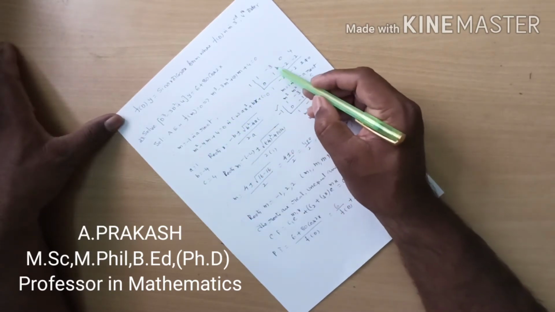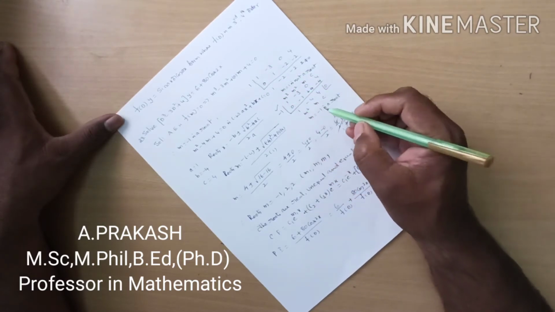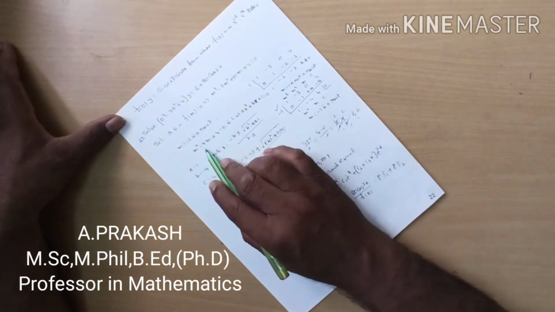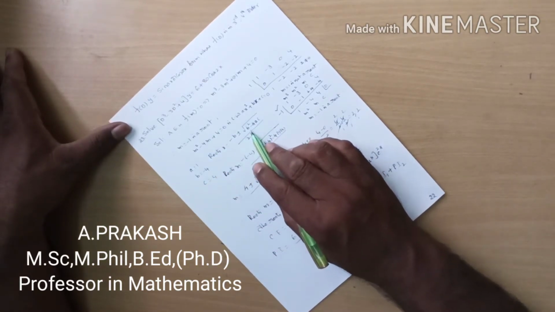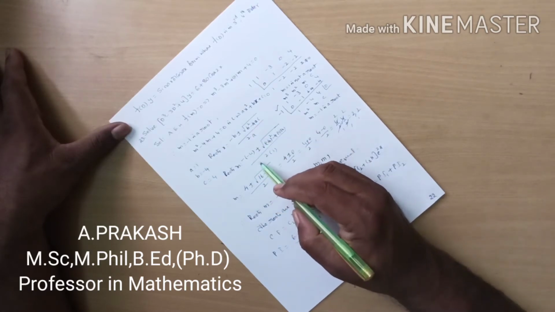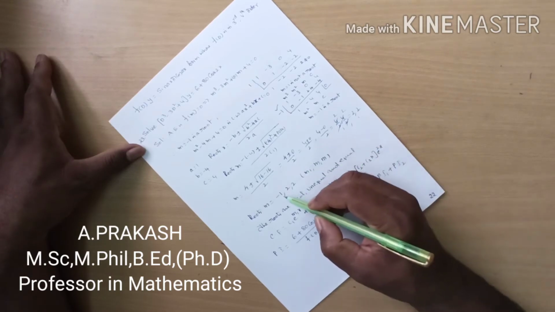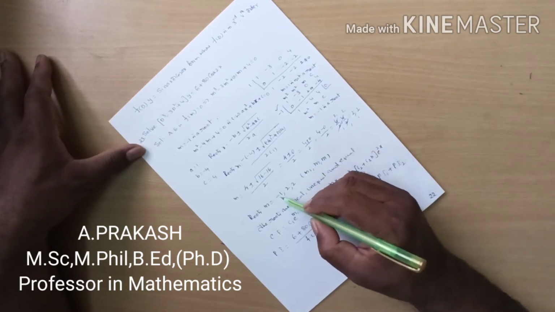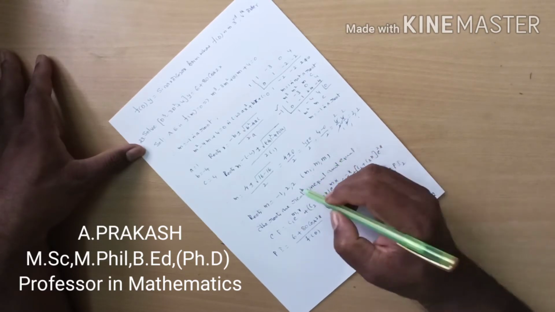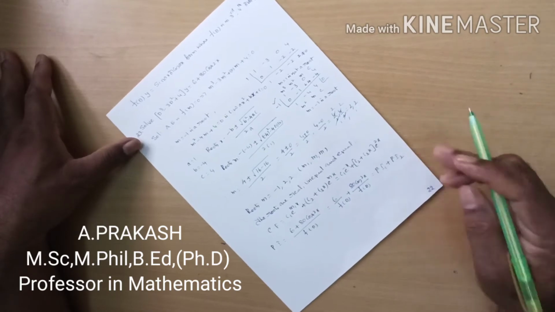Then by the Horner's method, first we can find one root. After finding the root, the equation reduces to a quadratic equation. Then as usual you can apply the quadratic formula and find the roots of the quadratic equation. Then the roots are -1, 2, 2. It is in the form m1, that is unequal, and m, m, that is equal roots. Therefore the roots are real, unequal and equal.